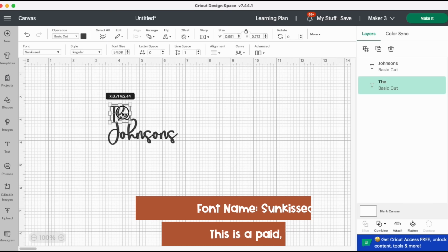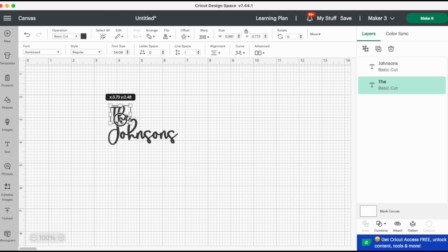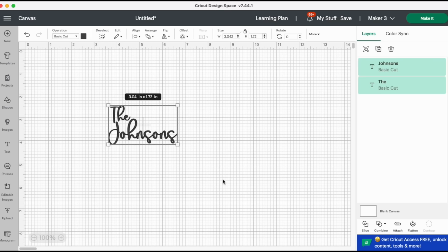Then I'm just going to play around with the size and fit them around so we have it stacked in. I like to take the tops and the bottoms and fit them together like a puzzle piece. It just looks a little bit more intentional. Then we're going to select both of these and attach them so they cut together, and then we're going to size them to the pumpkin width that you measured.